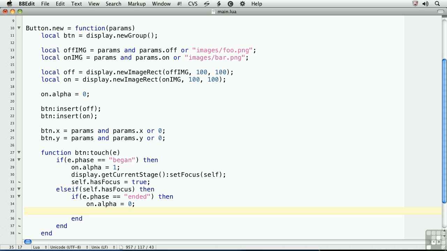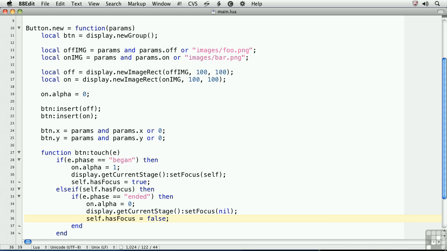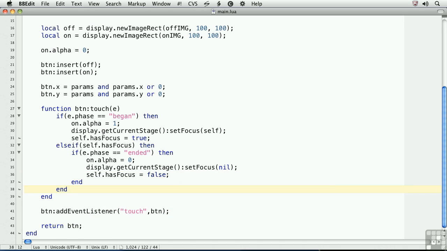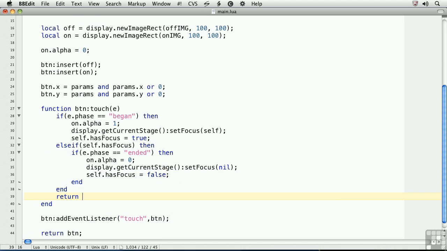Then we'll release the focus and set the HasFocus property of the button object to false. Finally, within this touch handler, we'll return true to denote that the touch has been handled. Notice that this goes outside of the conditional statements that deal with the touches.